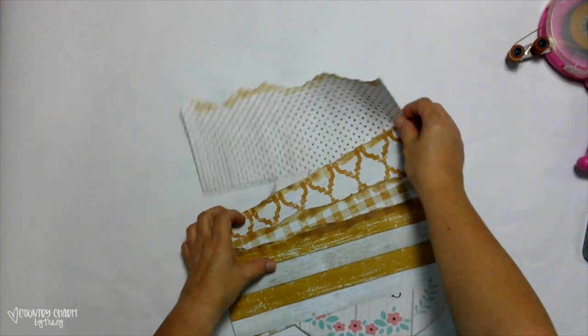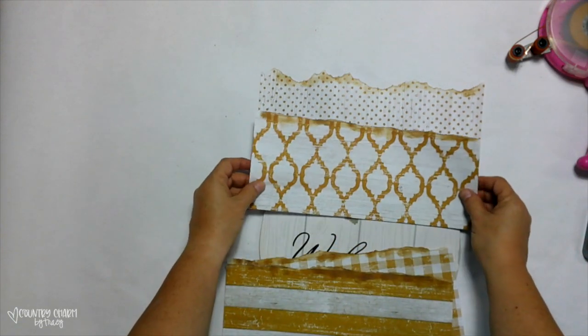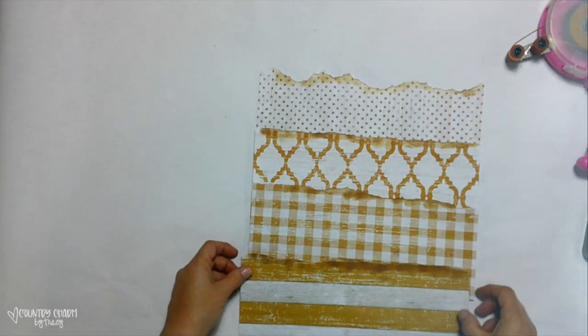I'm going to go ahead and lay out the papers the way that I want them on my egg or beehive. And then once I get them all down, I'll cut around the outside to the shape of the hive.